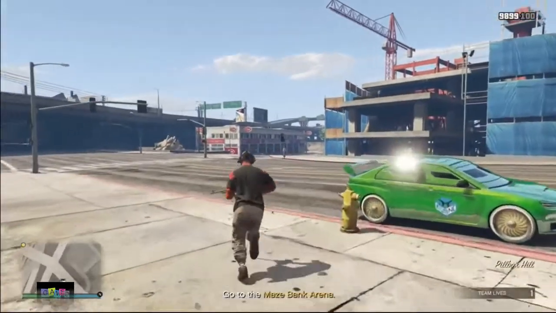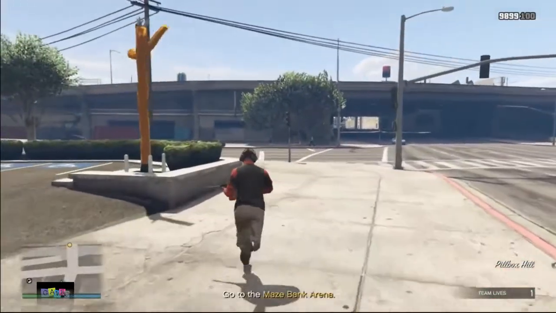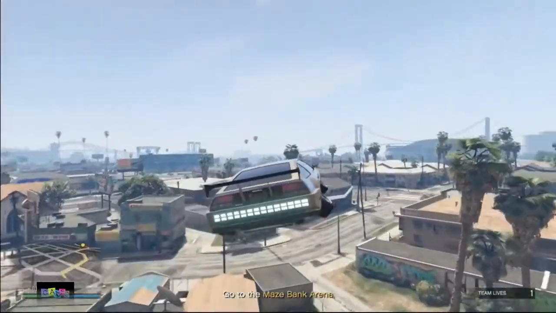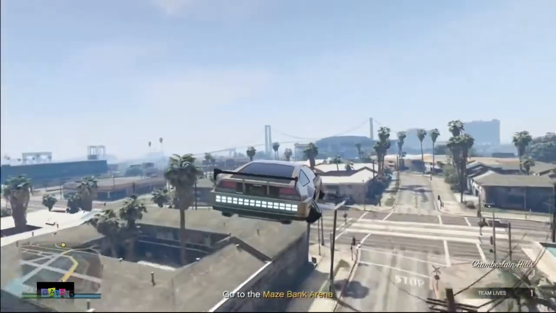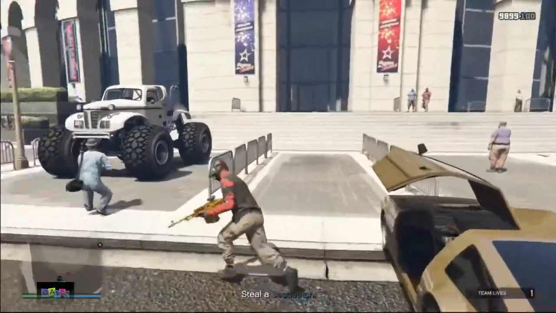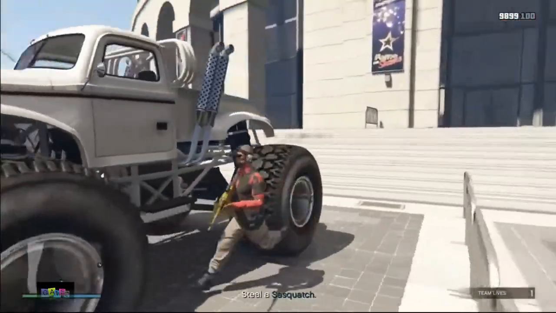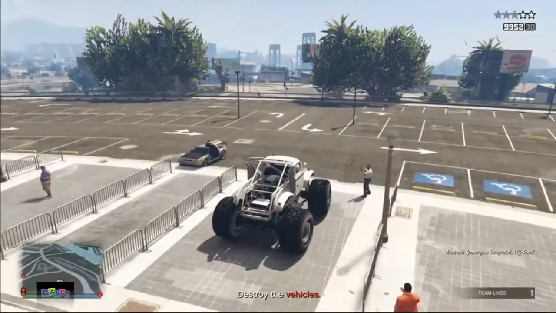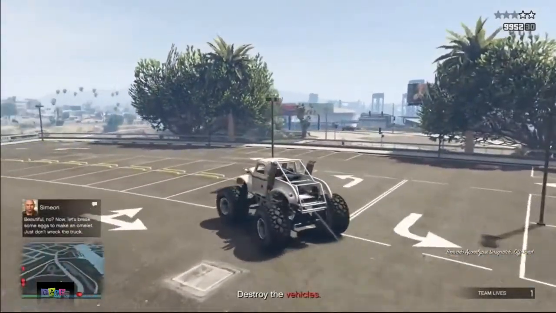So now I'm gonna start the next mission, guys, and the next mission is slightly harder, especially if you use the Sasquatch to do the entire mission, okay guys? So I'm about to show you how it works, so make sure to use your Deluxe or your Mark II Oppressor and go to the Sasquatch and steal the Sasquatch. From here it is quite simple.